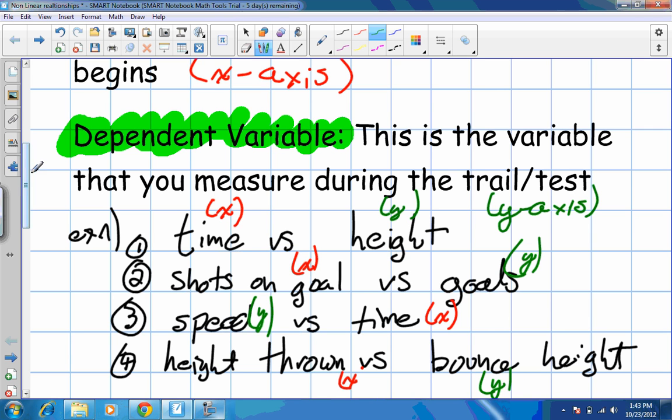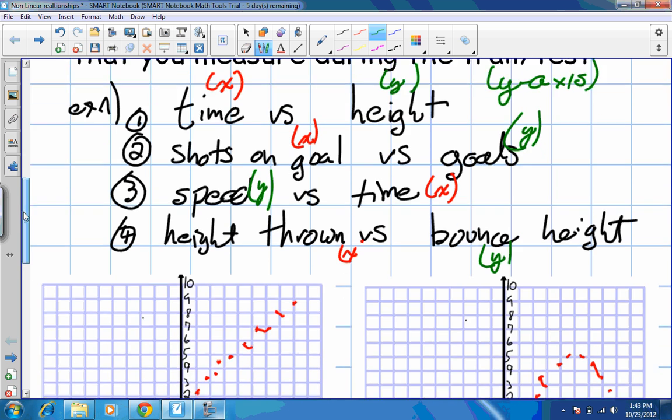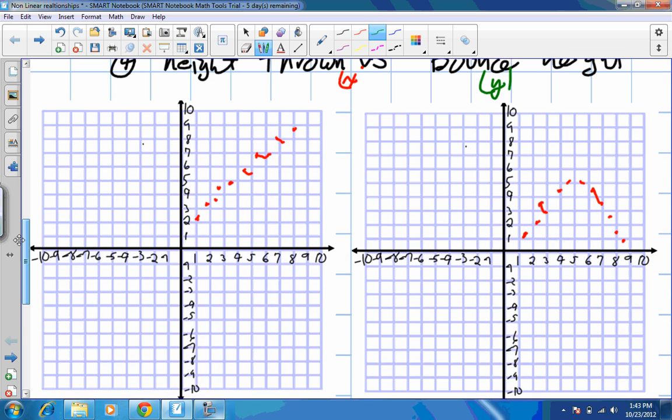Now we're going to talk about linear and nonlinear. I want you to focus on these. Linear makes what shape on the graph? Straight line. Okay? So let's look at the very first example here. What type of relationship does this scatter plot probably have? Positive linear or nonlinear? Linear, right? Our line of best fit pretty much forms a straight line. And you're right, the slope of this is positive. This is our linear relationship.